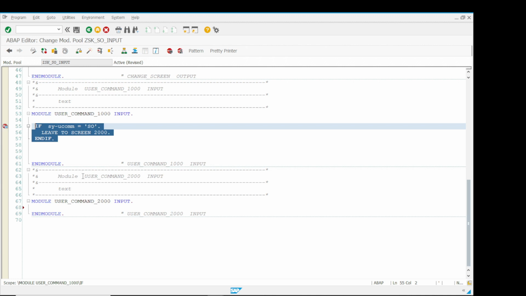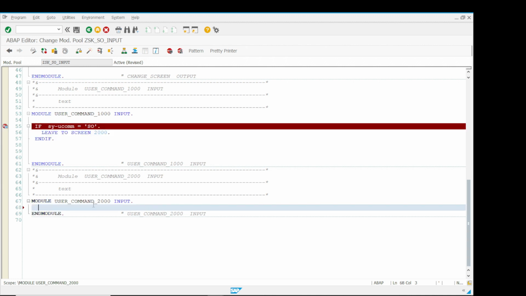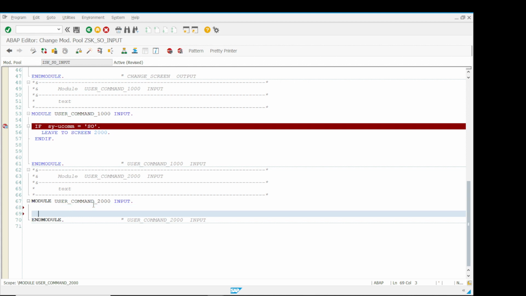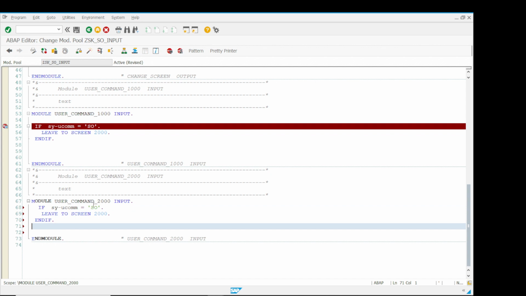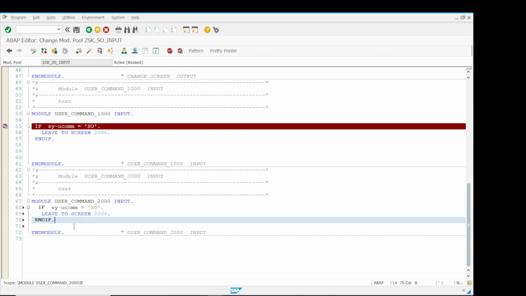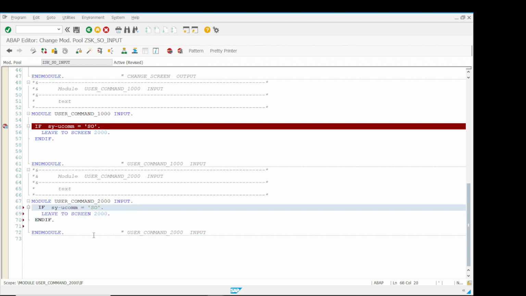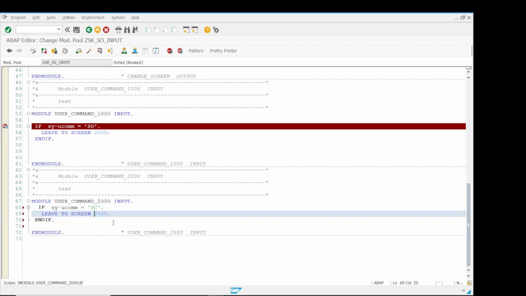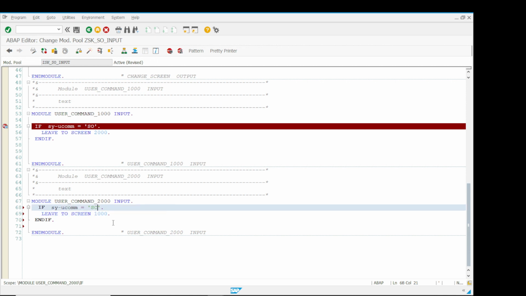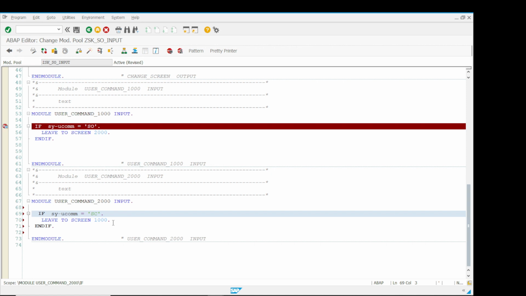And now if we want to get back to the first screen, the sales contract screen, we can copy the same code, and we just have to change the value of SYUCOM and the value of screen number. So as I made the function code as CO for sales contract, and the number of the screen is 1000, we have to change the screen number only. Let's make it clear. Here it is.